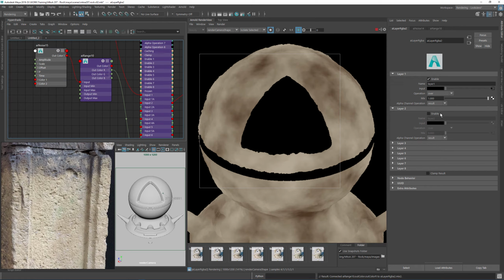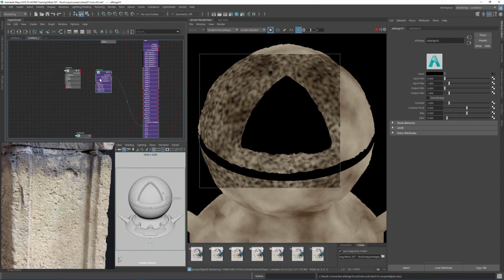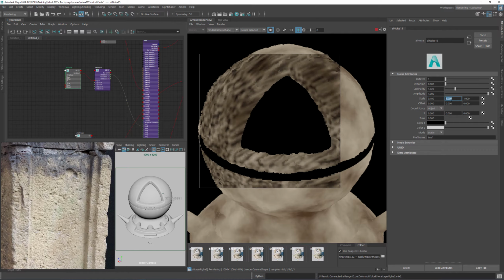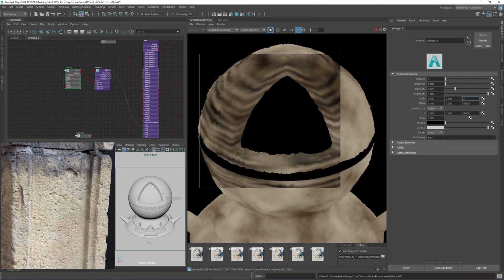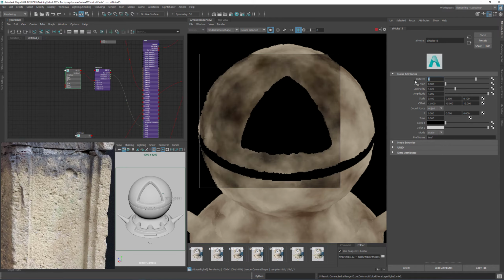So in here, if I enable layer number 2 and I change the operation to under, you can see now that we get this breakup going on. And we want to use that to modulate to green. So I need to change the scale again for the noise, and we can try maybe 0.1 again. And let's just use a different offset. So we just enter some kind of random values in here. It's just an XYZ offset, so we do not have the exact same values everywhere.